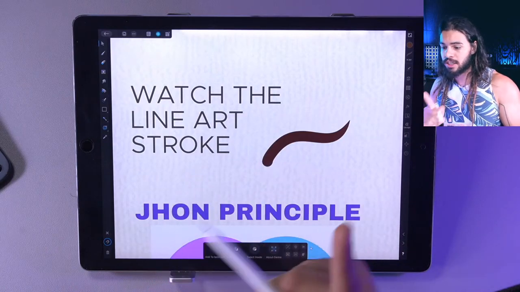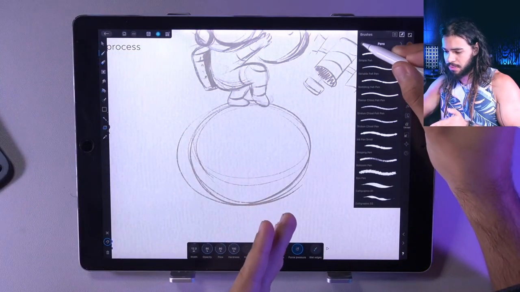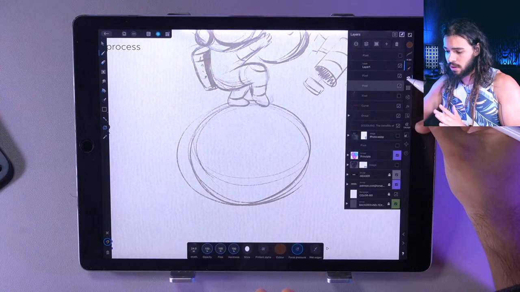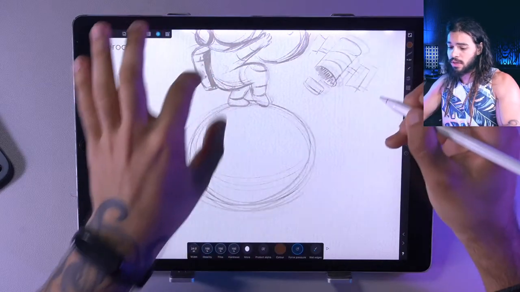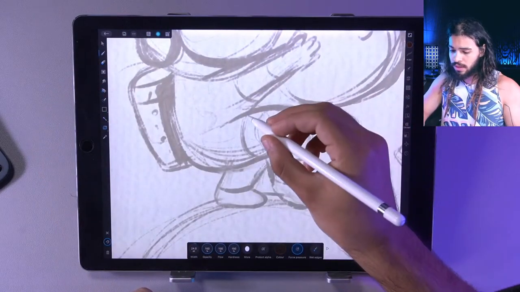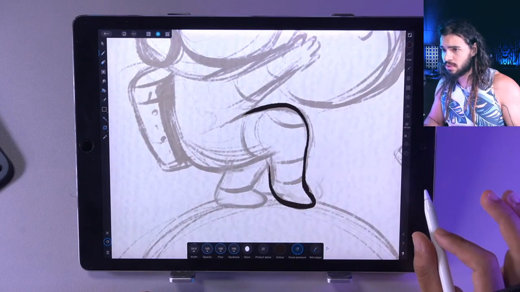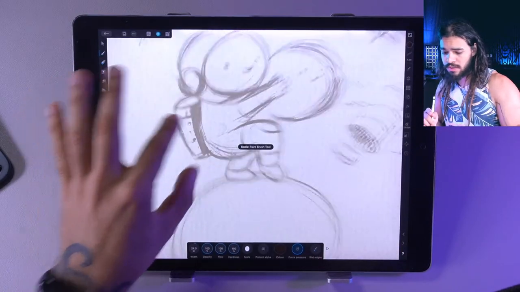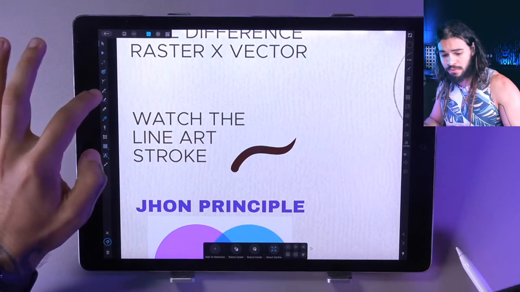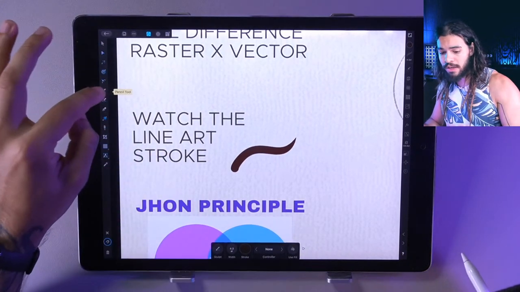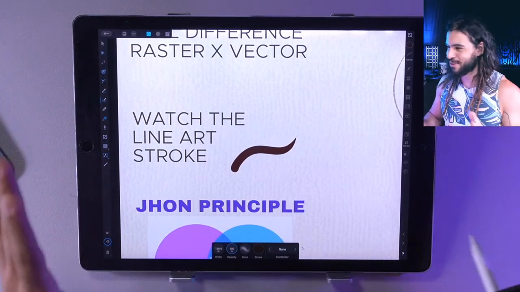You can do the line art by using, for example, the paintbrush, just to give you an example. Like Procreate, remember, I'll create a pixel layer and you can do your drawing like this. You can do that if you want, like Procreate, no problem at all. But here my goal with you is to teach you vector, my friend. So the vector works only in design persona. And for this one, we are going to use only the pencil tool. We will not use the vector brush for today, unfortunately, but no problem at all.